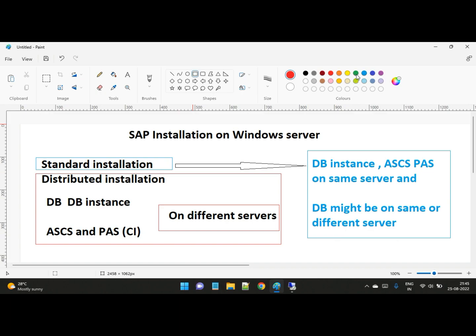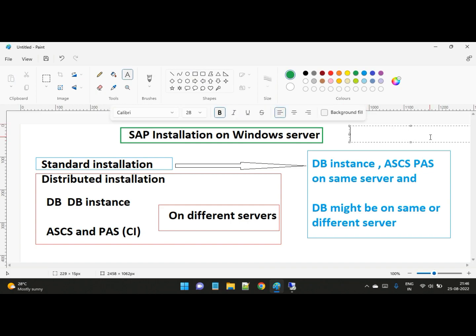Guys, we are back with another interesting video, SAP installation on Windows Server. So today we are going to discuss the SAP installation process on a Windows based SAP system, like we are installing an SAP product. Here I am going to show you the ECC6 page. So this one will install on Windows Server.